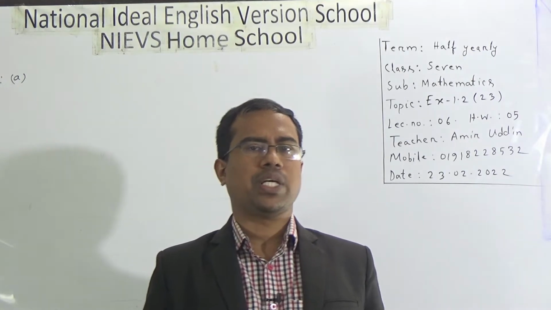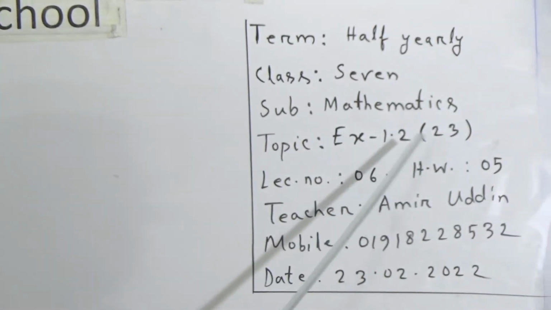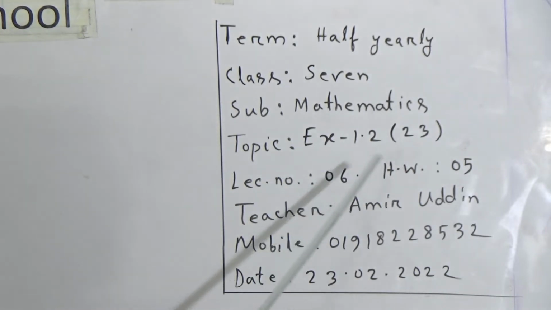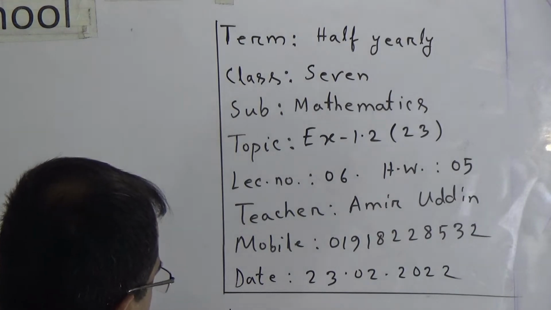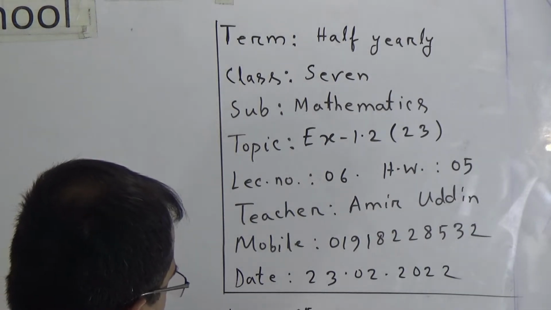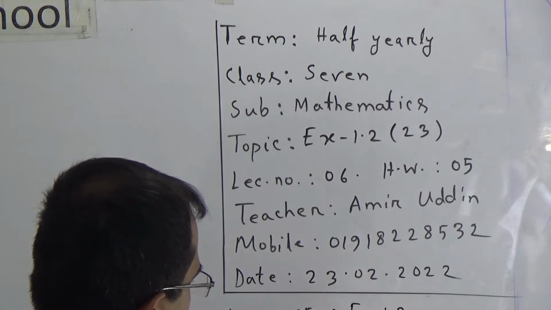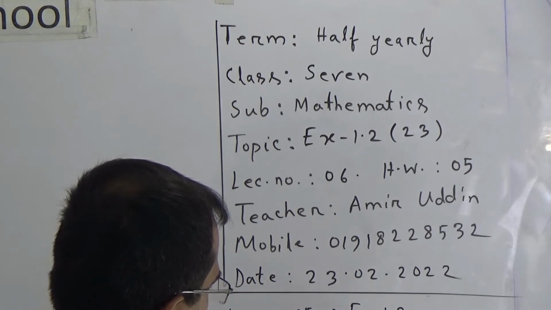Dear students, today I am going to take a math class for the students of class 7. Our today's topic is exercise 1.2, question number 23. This is lecture number 6 and HW number 5. Our today's HW will be example 11, HW 5. Topic is exercise 1.2, example 11.